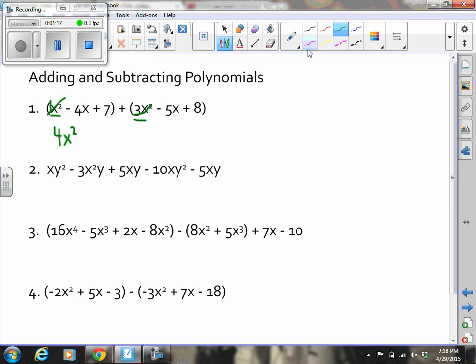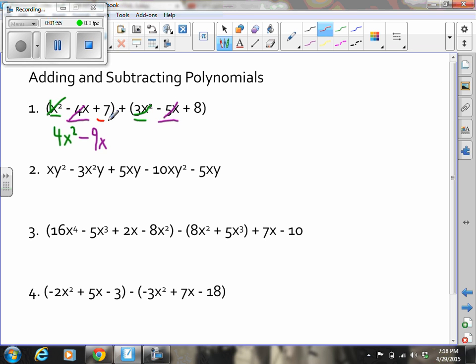Next I'll look at, let's get a different color here. This term is negative 4x. So I want to look for any other term that ends in x to the first. The other one that I see is negative 5x. Notice how I'm bringing the sign that's in front of the leading coefficient with that term, because it's a part of that term. So what I'm adding in my head is negative 4x plus negative 5x. That would give me negative 9x. And then I have successfully added that portion of the polynomial.